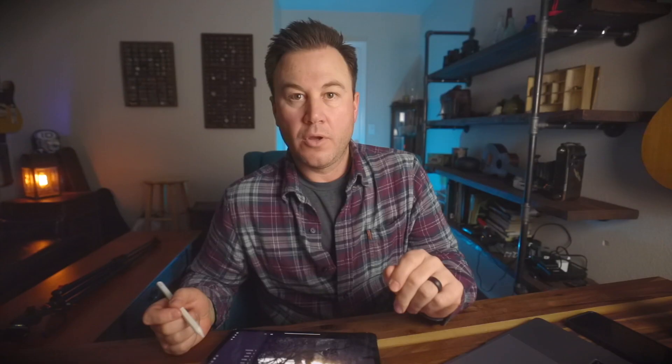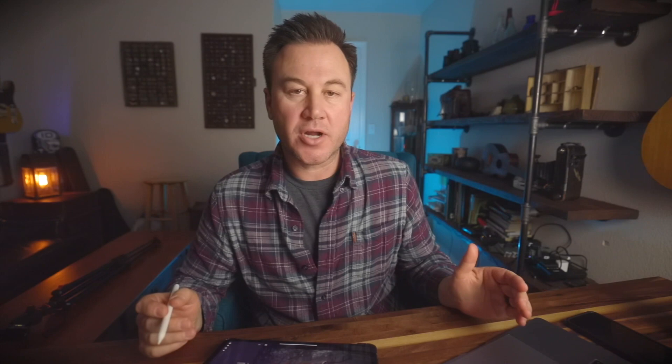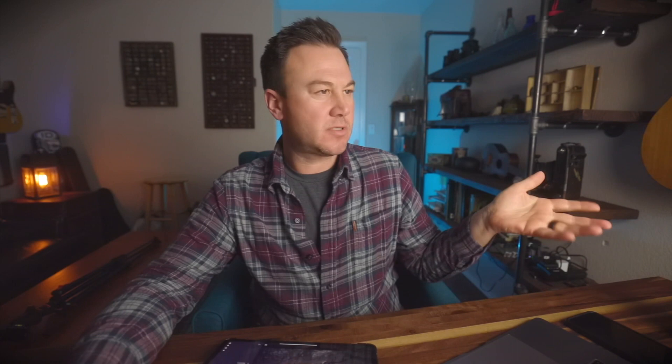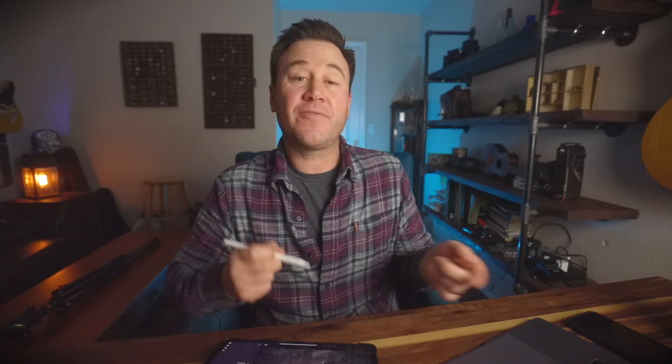Okay, that's enough jibber-jabber. Let's jump on into Lightroom — I'll show you guys how I fake it till I make it. We have opened up a raw file that I took when I was sitting right next to John. I tried to get mine to look as close to his as I possibly could. I was using my 70-200 at 200 millimeters, while he was using his 400mm with a 1.4x or 2x extender, so he was able to get a lot closer. We're going to have to first things first crop in on this image.